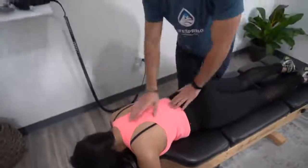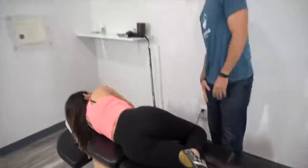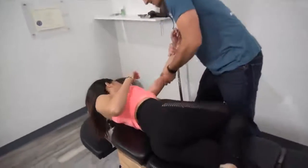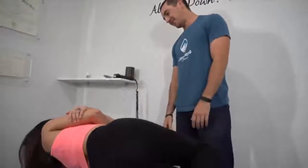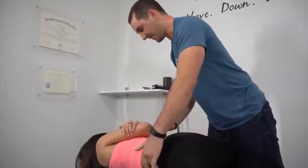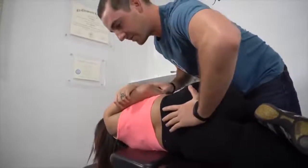Always ask permission. Let me have you lay on your side. The only time I've heard someone react badly to this was when they had keys in their pocket. Okay, let me steal this arm from you a little bit. I'm going to go just like that. Does that already feel a little stiff? I'm just going to bring your body over like this. What I'm going to do is contact that area that we said was painful and just roll you over — basically push you back to where you need to go. Just relax and I'll roll you over. There it is.